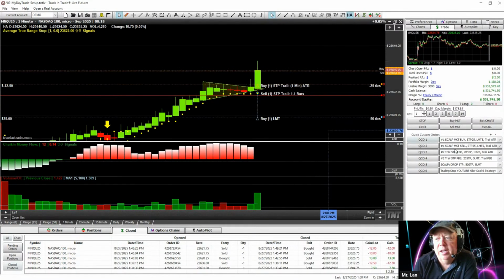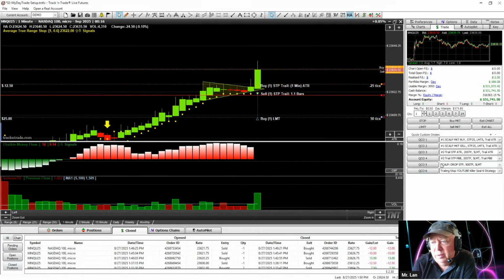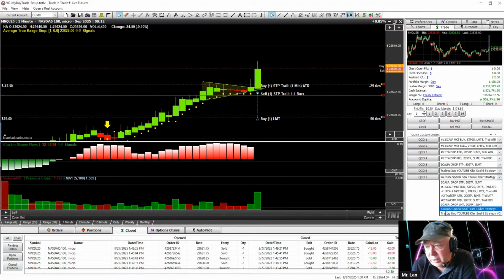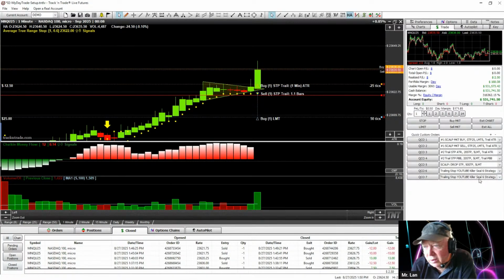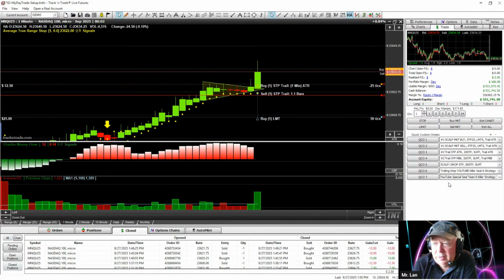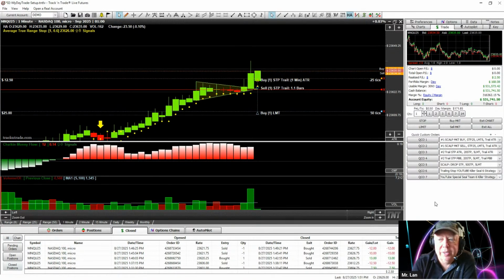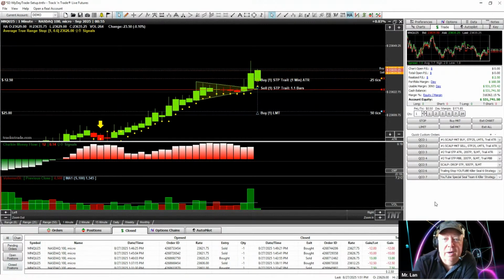We could trail on the little yellow dots, but we'd have to switch it. Or we could create a new one, come in here, and this one would be the Kill Scene Strategy. Oh, that's the same one. Let's come to this Kill Scene Strategy. All right, there's that one. We should probably name them something better so we can tell what they are, right? Trailing stop or whatever. All right, so we're trailing it out.